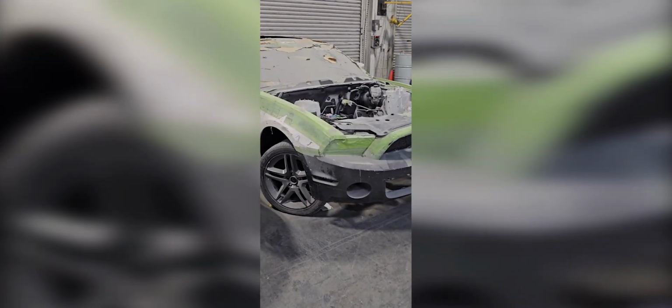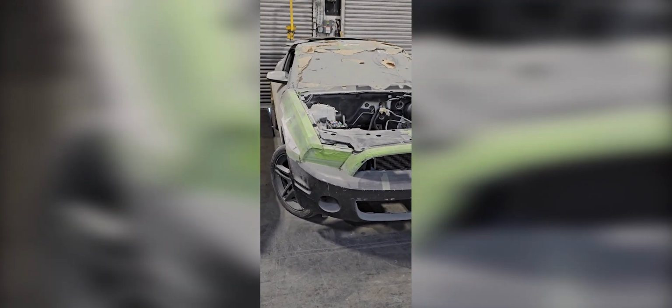Vince is actually the engineer who designs all of the Shelbys, and he's been doing it for 22 years. So if you've seen a Shelby that you liked, Vince was in charge of making it. I asked him what's up with these. I see the GT500 front bumper on this 05 to 09, and then obviously a 13-14, I think. He said this is actually the first GT500 S197 ever made. This very one right here is the very first one.